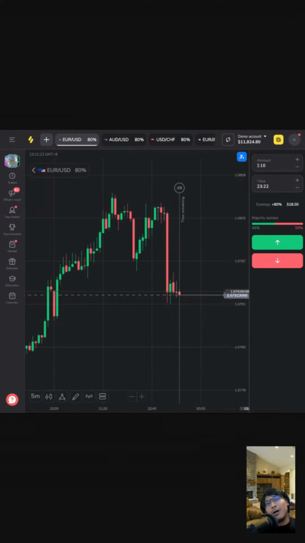Wait for more heavier water droplets to come down, and get confirmation that this is gonna be a heavy rainy day. Then you open your trade, and then you pop open your umbrella. Okay, so we're waiting for that right now. 4, 5, 6 candles in this particular time frame, 5 minutes on Euro USD.